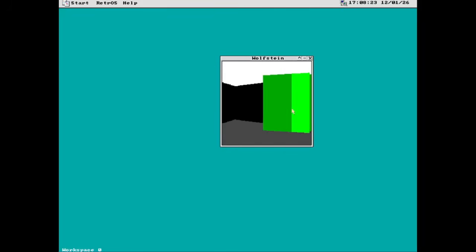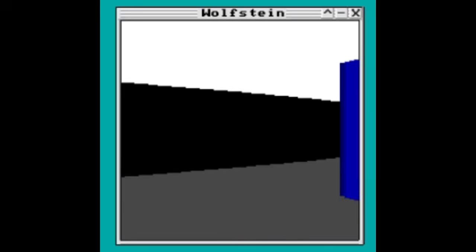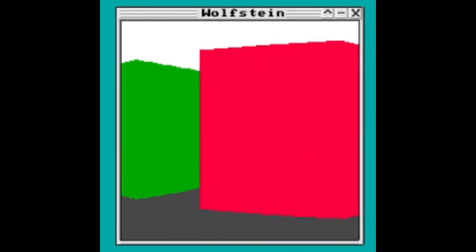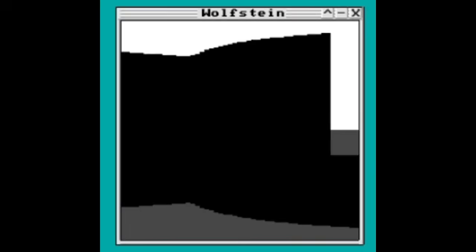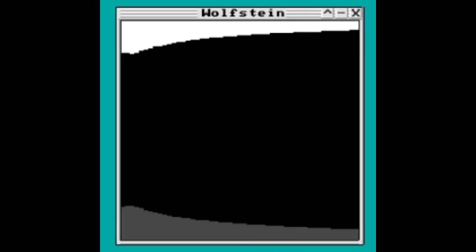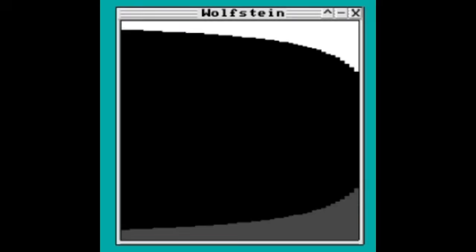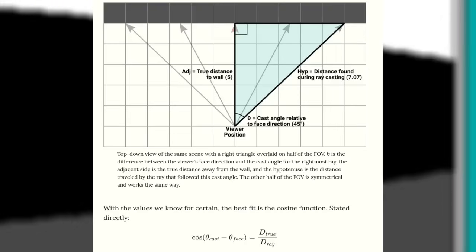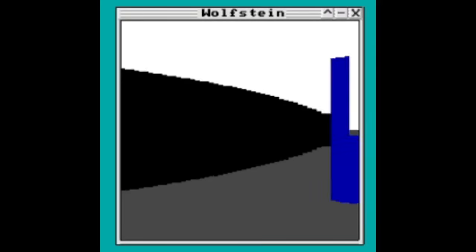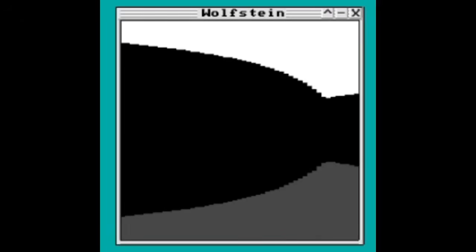Oh, okay. So this is not the real Wolfenstein, but it's a sort of ray casting system. As you can see, I can move around in this very simple 3D environment. Well, faux 3D environment, and oh, look at that nasty fisheye effect. Yeah, you gotta do some cosine magic to fix that. Honestly, this is a decent, rudimentary, but not a bad raycasting thing.